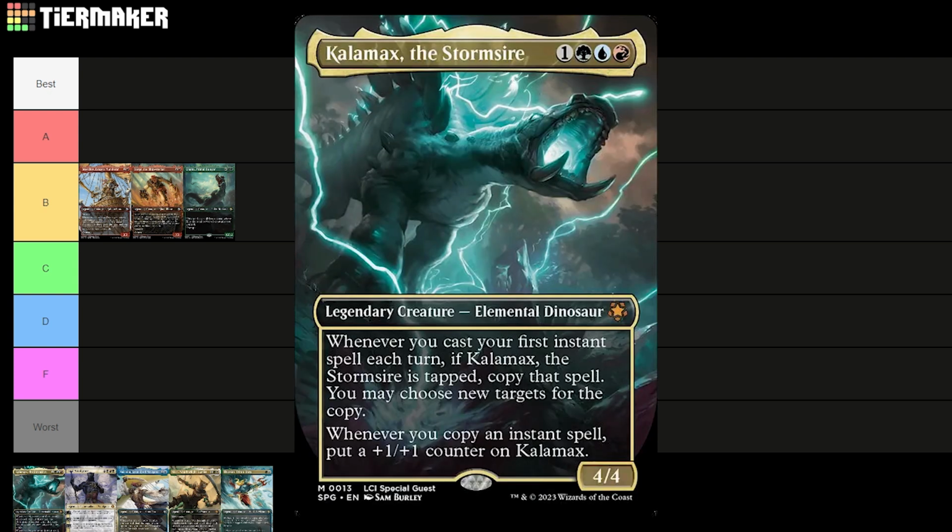Calamax, the Storm Rise. A red, a blue, a green, and 1, elemental dinosaur. 4/4. Whenever you cast your first instant spell each turn, if he is tapped, copy that spell. You may choose new targets for the copy. Whenever you copy an instant spell, put a +1/+1 counter on Calamax. So he gets bigger. He doesn't have flying. You swing out. You want him to be tapped.